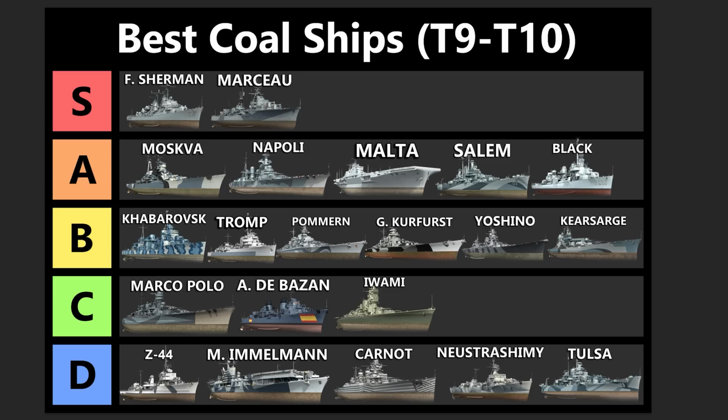So both very, very strong tier 10 DDs, and you're going to get both of them for different reasons. That said, I would say you probably want both of these. I like having both of them in port and being able to take them out depending on how I want to play. So that's going to be it for the best coal ships at tier 9 and tier 10.